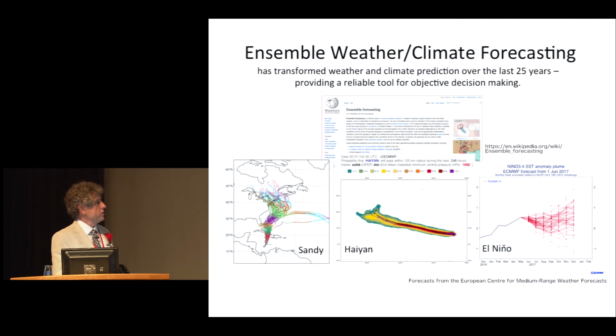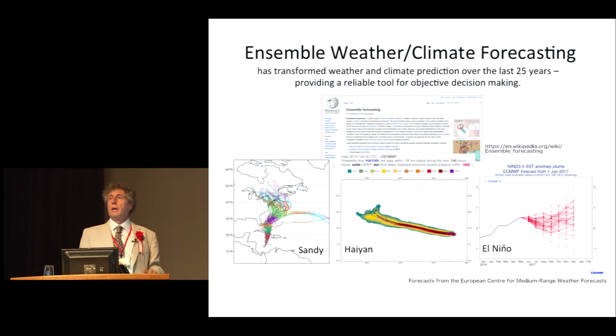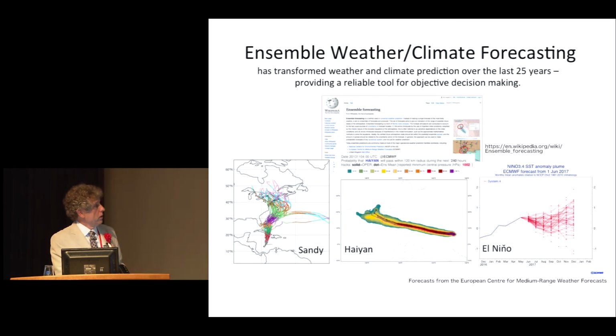And then just finally, I want to say that ensemble forecasting can also be used on longer timescales. At the European Centre for Medium-Range Weather Forecasts, we also do predictions 6 months ahead, in particular of things like the El Niño phenomenon, which is a warming in the Pacific Ocean. This is fairly much the latest prediction of the El Niño state for the end of this year, December 2017. And 0 is the normal sea temperature.